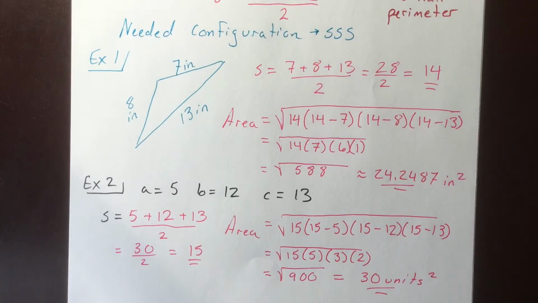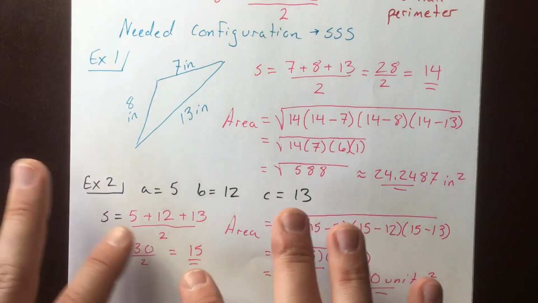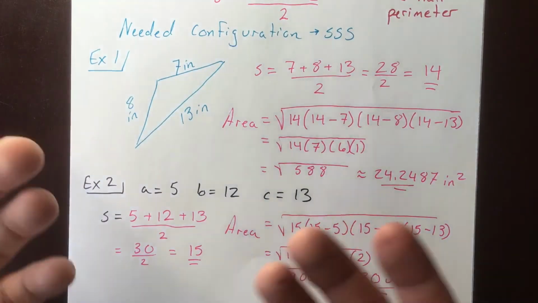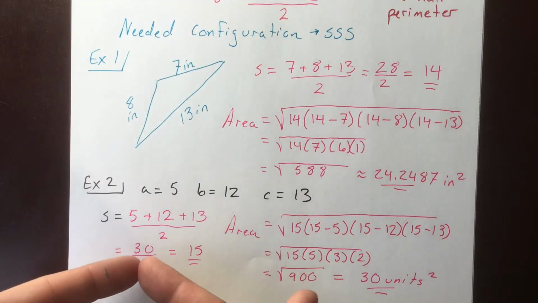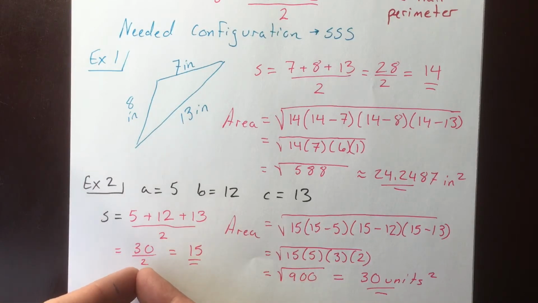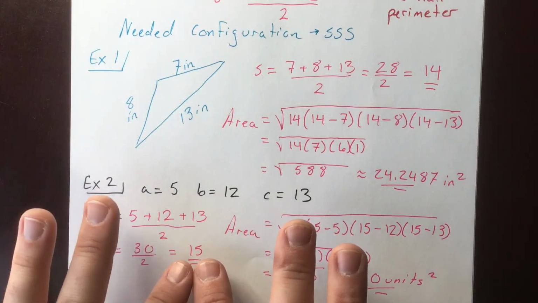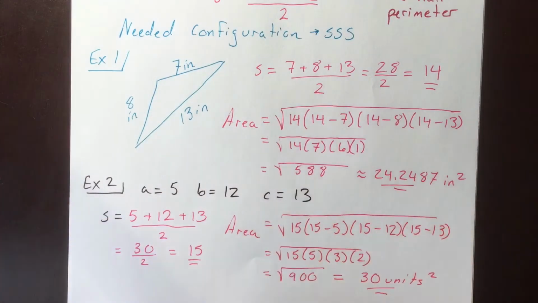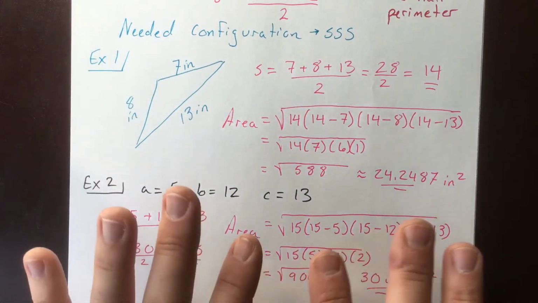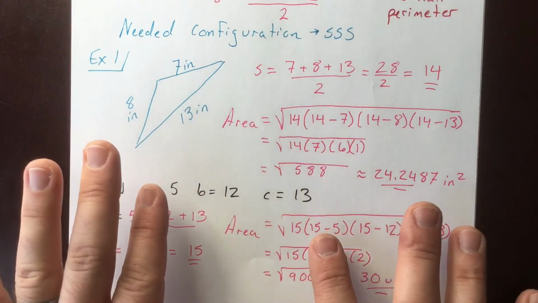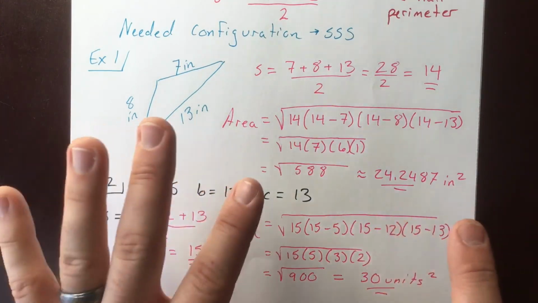Okay, so how'd you do? You found the semi-perimeter, which ended up being 15. Is it possible to have a 0.5 here, since you're dividing something by 2? Obviously, I mean, we're not always going to have an even perimeter, which would make dividing by 2 easy. You could have a 0.5 here, okay? That's possible. Now you get over to the area, the actual formula itself, where you have 15 and 15 subtract the length, 15 subtract the length, 15 subtract the length.